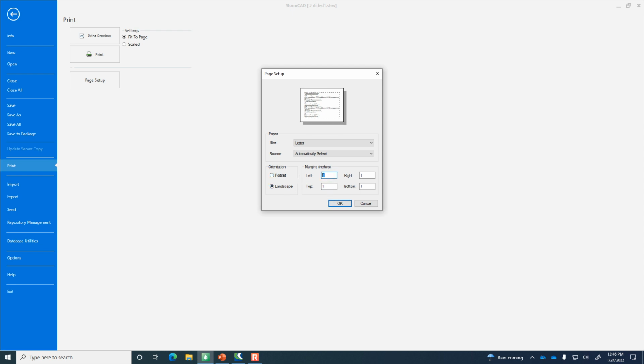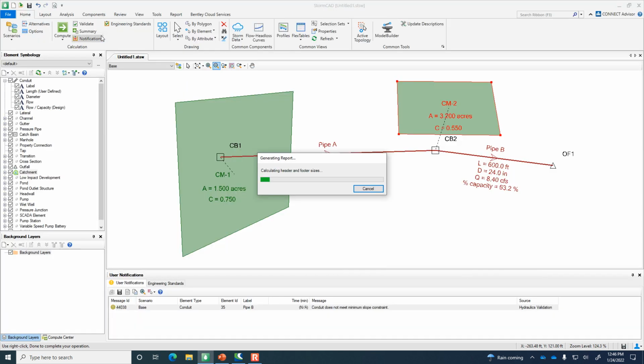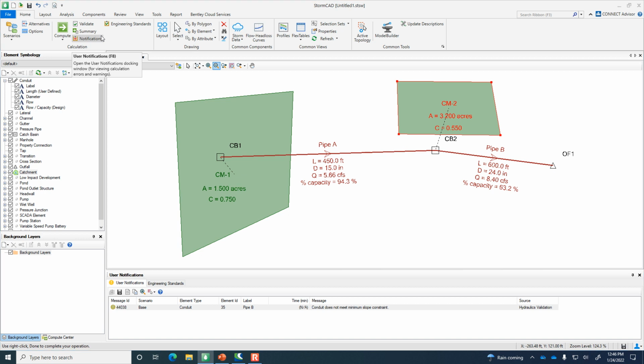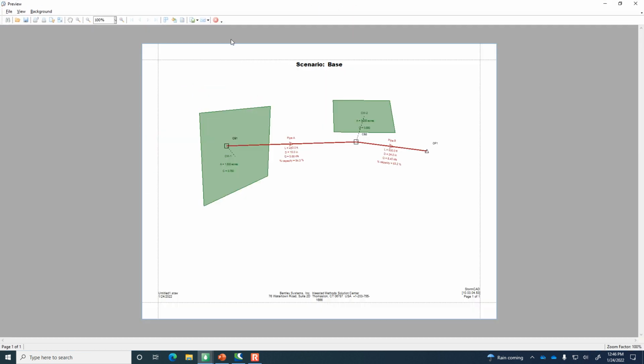And these margins, I'm not actually going to print it. I'm just going to make a PDF, so I might as well make the margins a bit smaller, 1/2 inch. Okay, OK. And then print preview. Let's see what that looks like. All right.